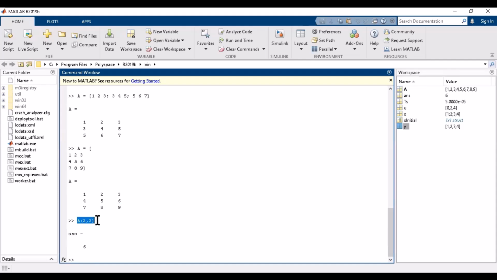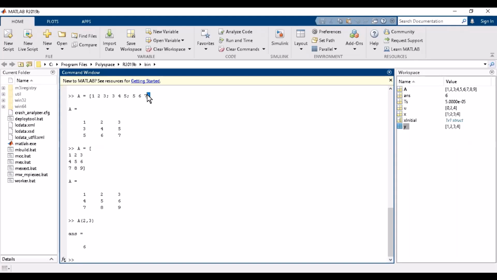Back to this one. A equals this. What is the difference when I want to use A equals this symbol? This symbol is actually used for a matrix, or for a row vector or column vector.